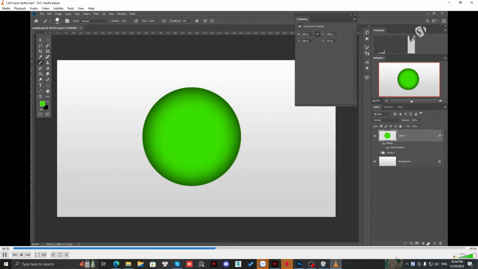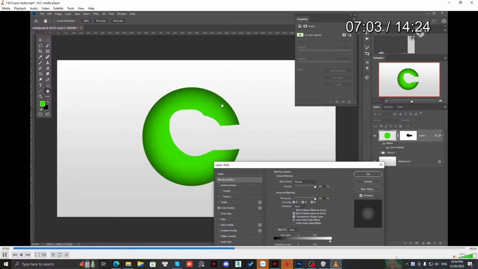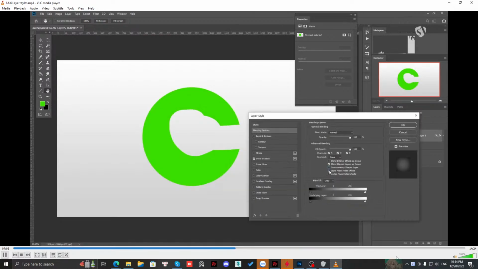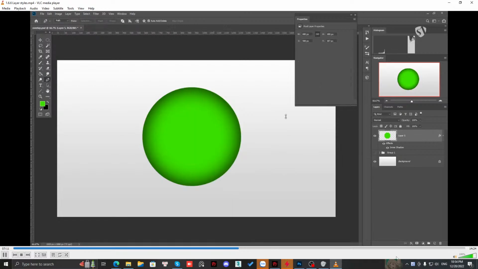Normally what happens is if you add a mask and you paint the mask black, the layer styles move to get the layer styles, and in the blending options you can turn off layer mask hides effects. As you can see now, even if we paint the mask and also the layer mask hides effects, now the layer styles are following the mask and not the content.